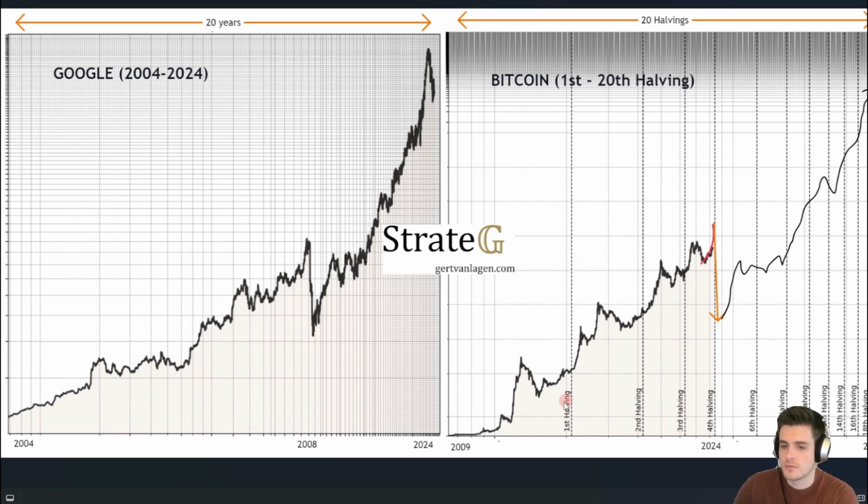When we zoom out and look at what happened after 2008 with Google, it was not the end of the world, obviously, and what we see is that there was a large V-shaped recovery which took years, because this is the first 4 years, and this time scale is as well on a log basis. This range here is the next 16 years. So this is about until 2012 or 11 maybe, before we were back at the all-time high.